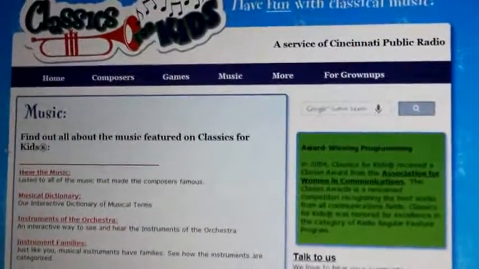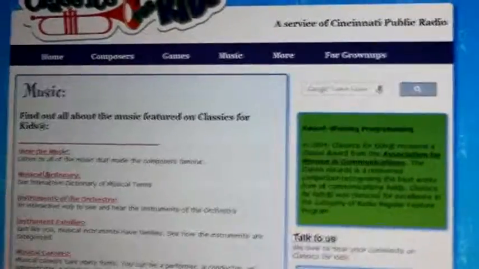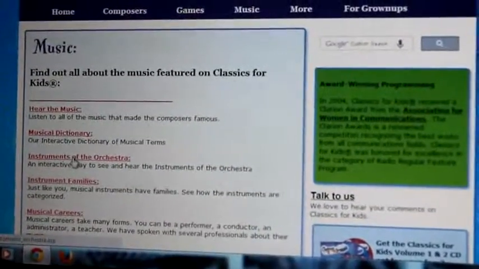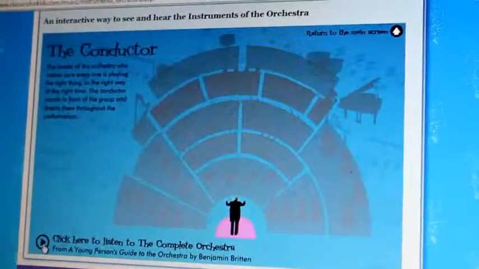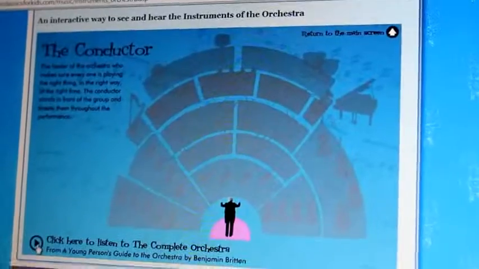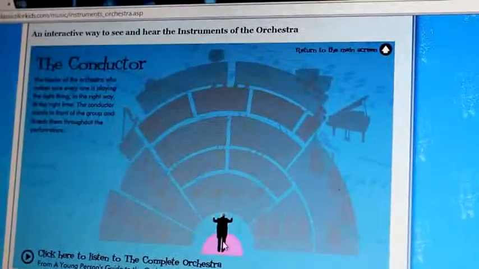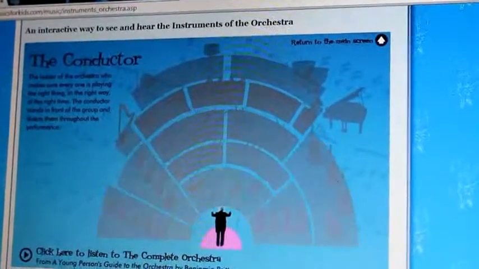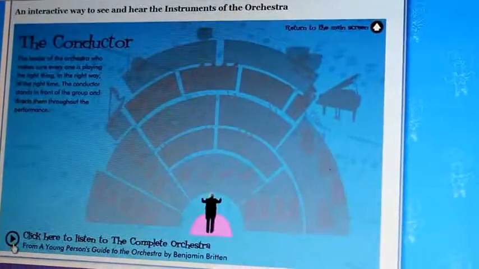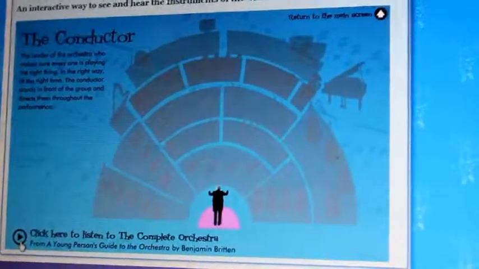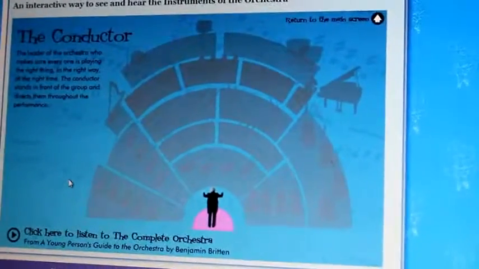After we discuss this category, Hear the Music, let's now proceed to Instruments of the Orchestra. So just click this one. As you click Instruments of the Orchestra, all you need to do there is to just click here the choices. For example, you click this one, and then you click this button, and then you will hear the entire music of the different instruments of the orchestra.